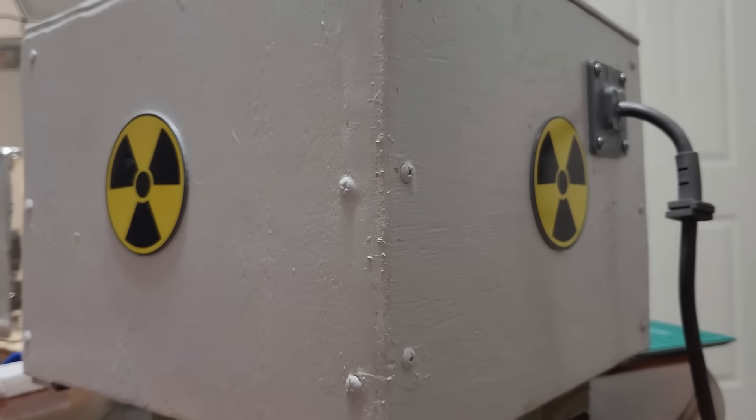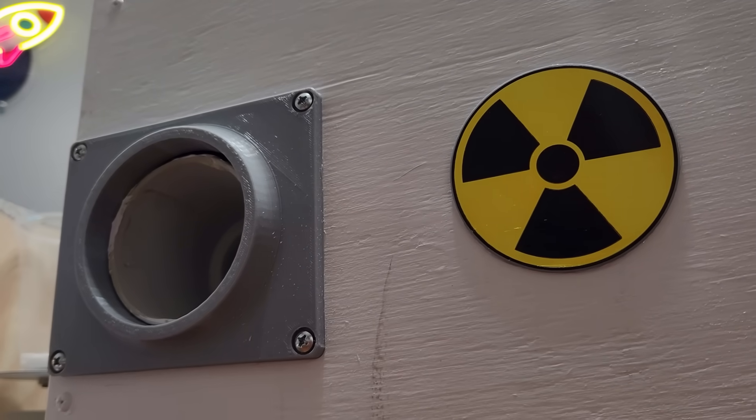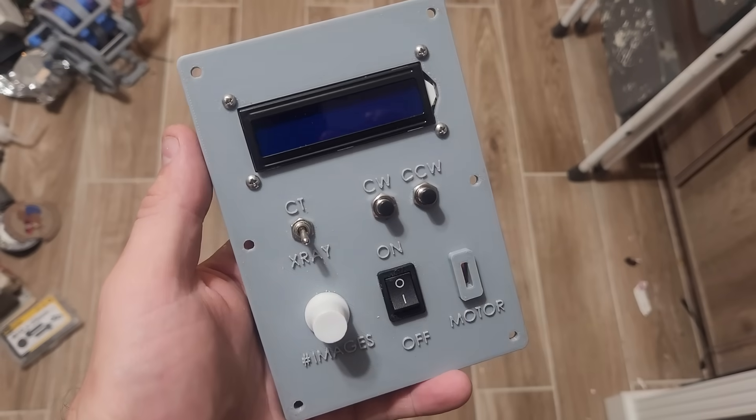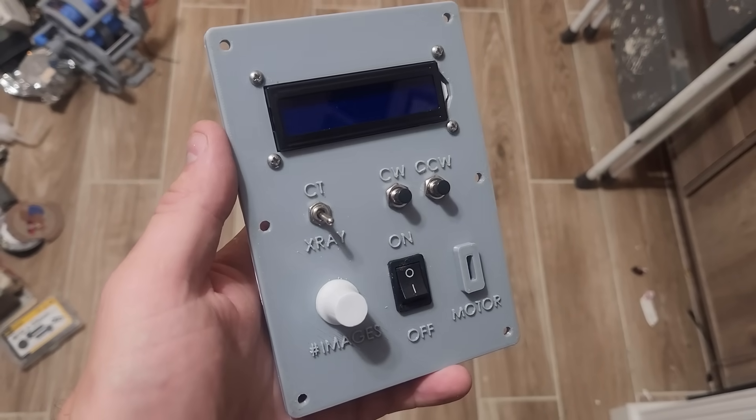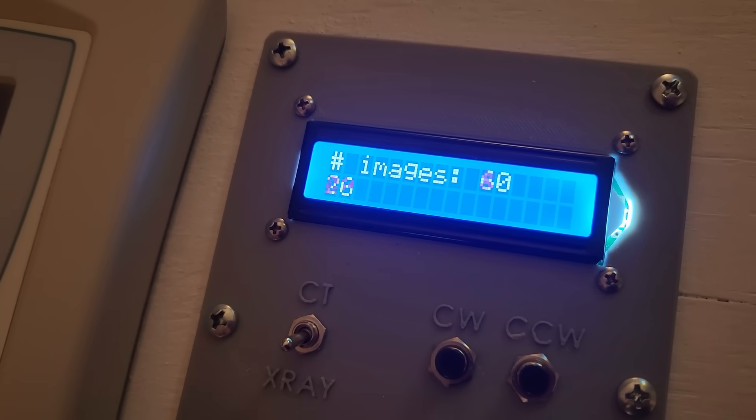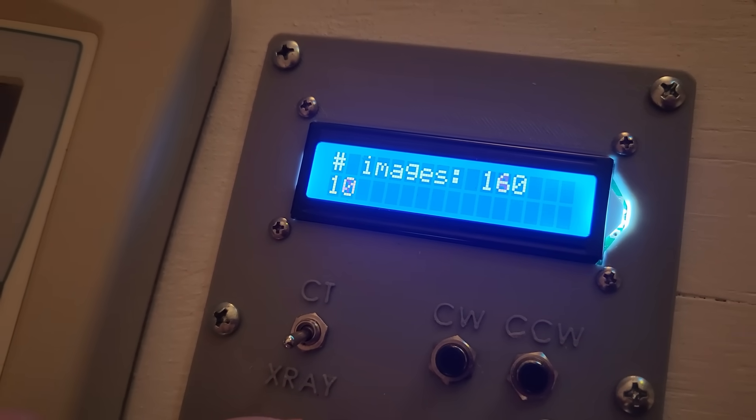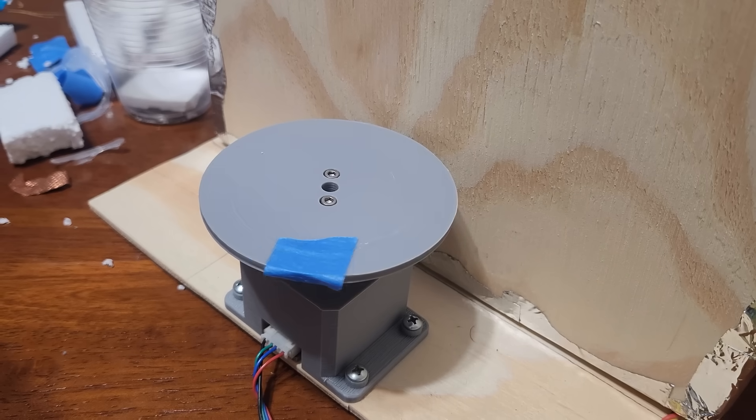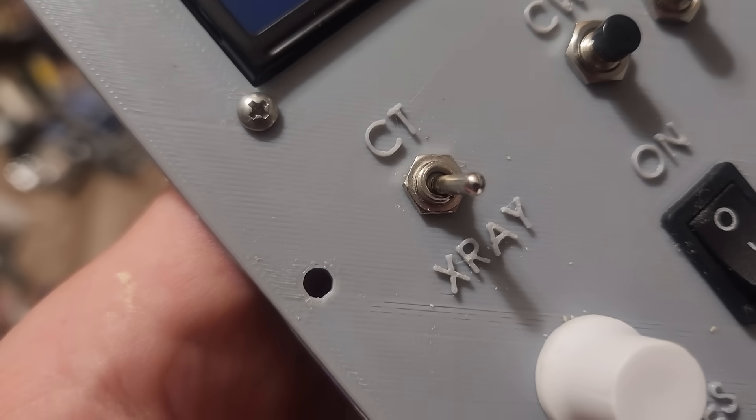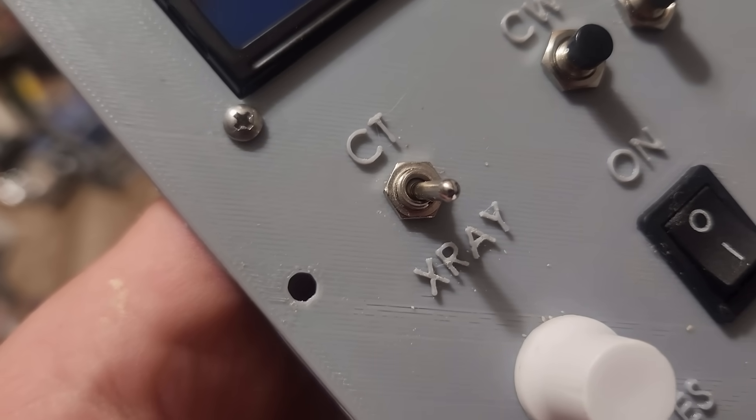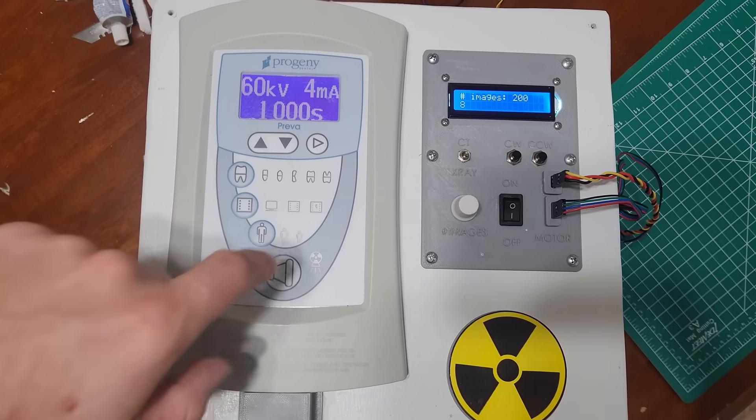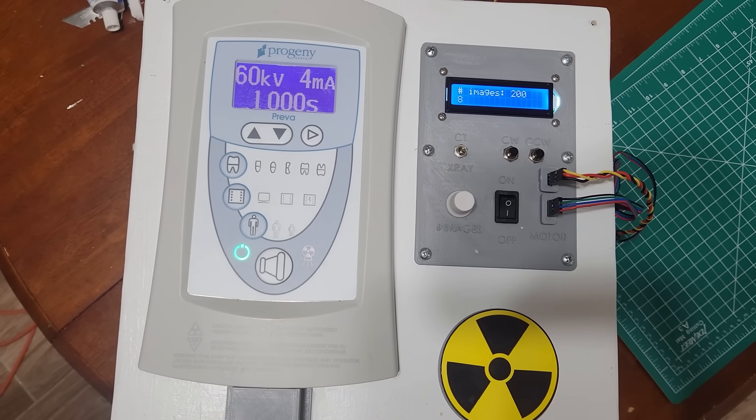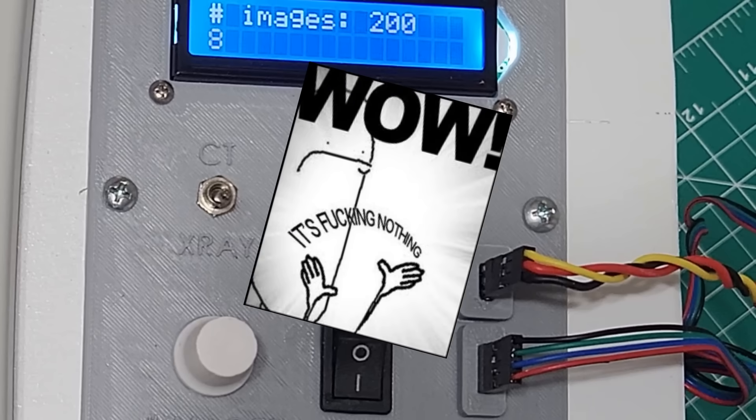Once all that is in place, I paint the box, add some decals to make it look semi-presentable, add a little collar to the output lens thing, and then I printed this interface panel for controlling the scan. With this, you can dial in the number of images for the program to take across a 360-degree sweep, and you can manually turn the stepper motor with it too. I also added this switch to toggle between single x-ray and CT scan mode, but it was totally unnecessary because I remembered the original interface module still works to do that. I didn't feel like reprinting, so there's just a switch here that does nothing.